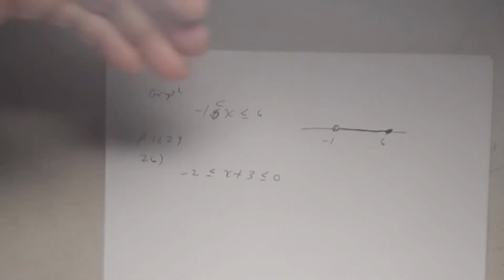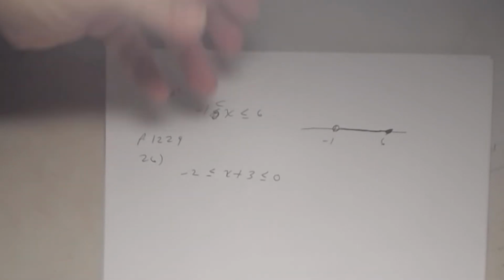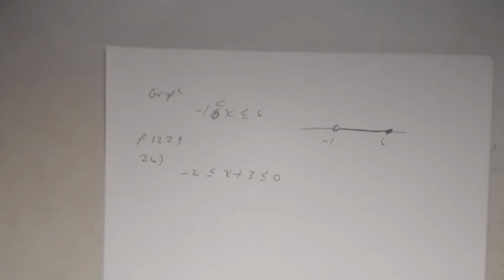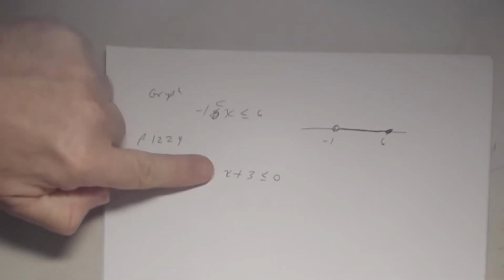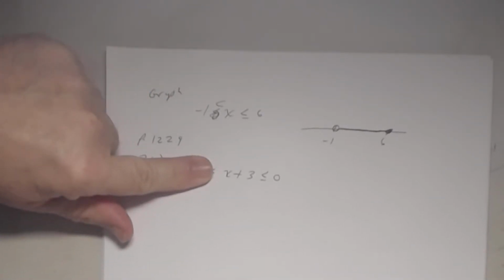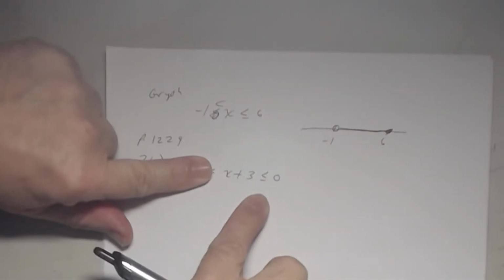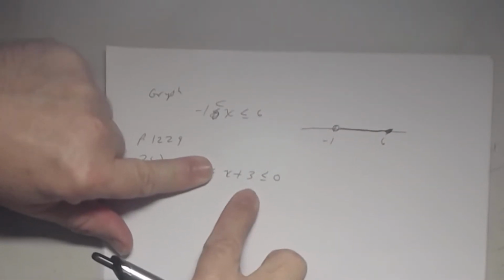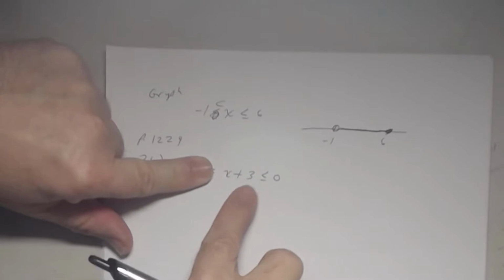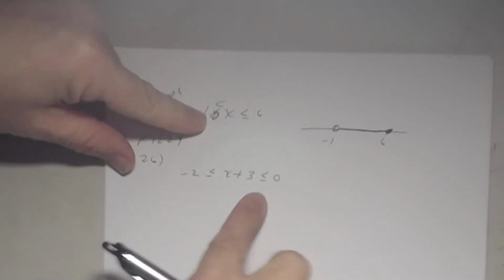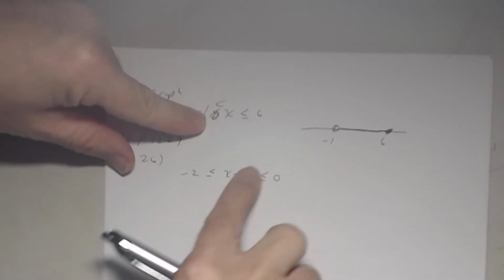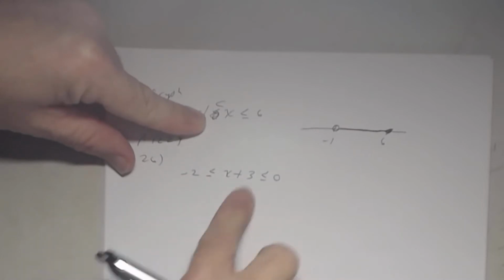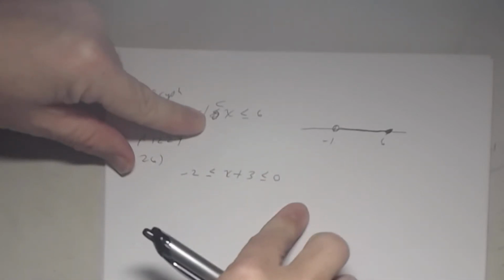Now you want to make it look like the one that you've done before where you got to get x in the middle. So if I were to cover this part up, that would be something that you could easily do. If all you had was this, what would you do to both sides of this inequality? Subtract 3. But you don't have just this. You have this compound inequality. So there's actually 3 parts. There's the left side, the middle part, and the right side.